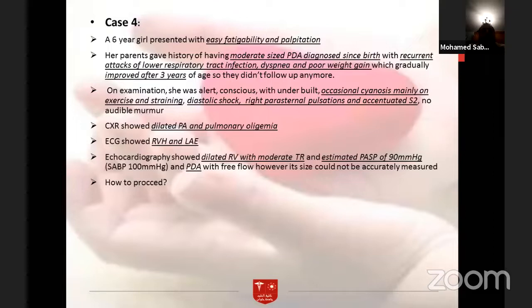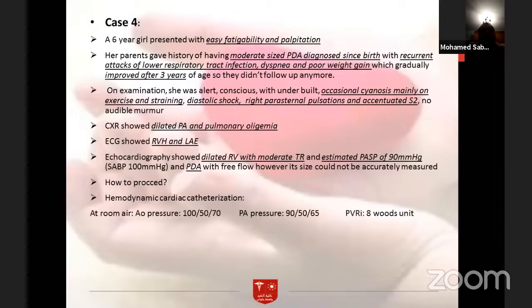So we'll have to start with right heart catheterization, measurement of saturations and pressures, and calculation of the pulmonary vascular resistance before oxygen and after oxygen. And if we find an improvement in pulmonary vascular resistance after oxygen, then we can go to closure of this PDA. If we don't find a significant decrease, we have another maneuver we can perform: we can temporarily occlude this PDA in order to give this child every chance for closure.